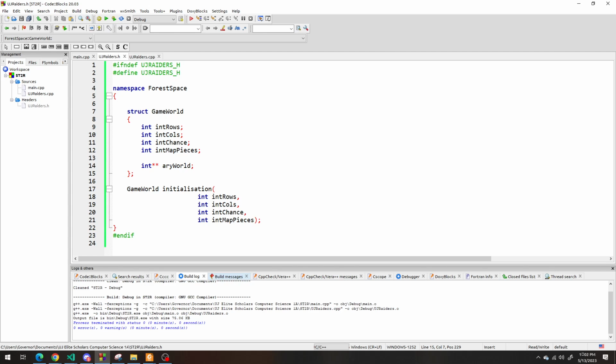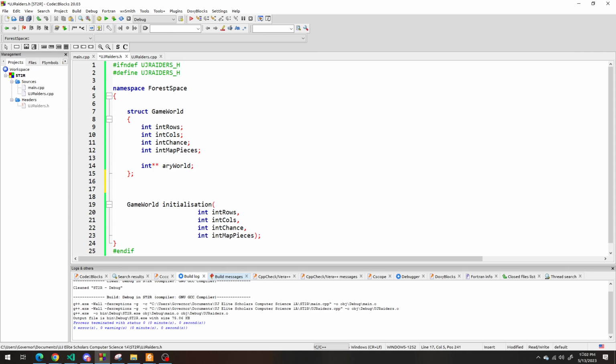If anyone knows, for our array world, our allocation function. Sorry, not initialize. Our allocation function. What do we expect it to return? Anyone? Just guess. Doesn't it return rows and columns? Close, but not really. Like the data type. Just say the data type. Characters perhaps. No. Anyone else?